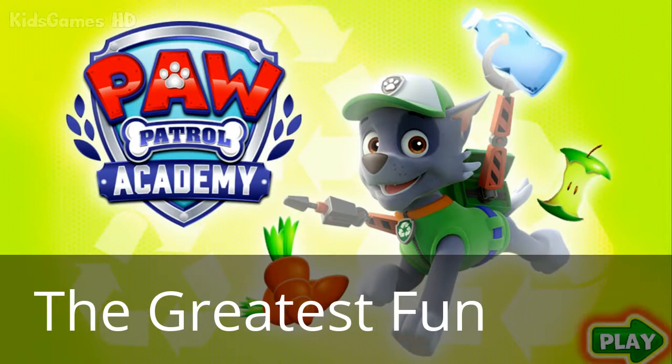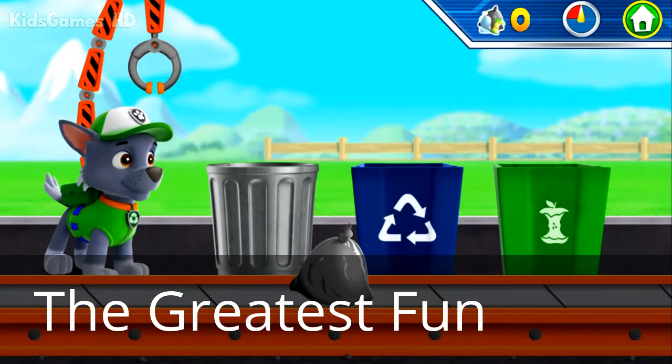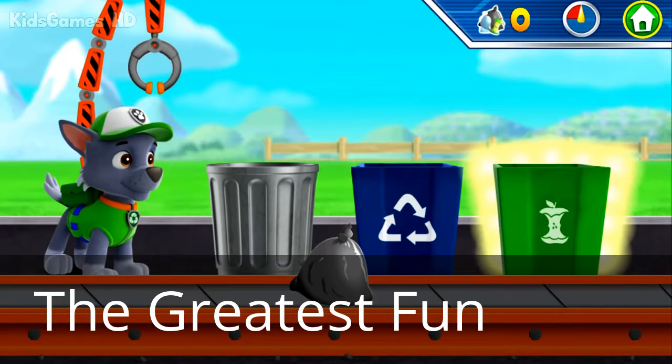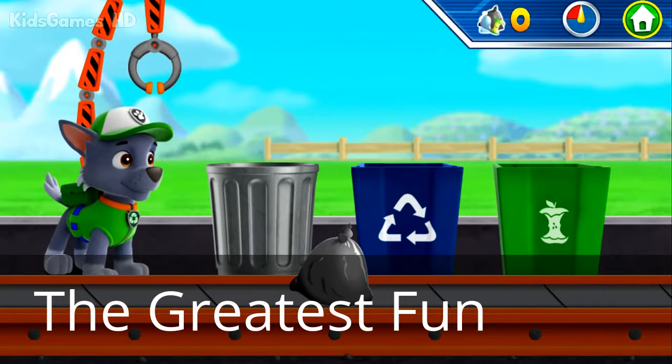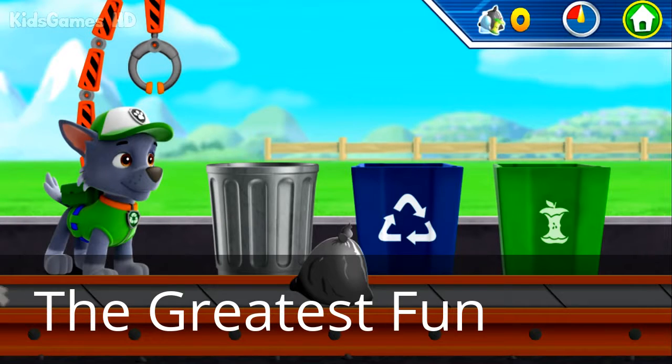Challenge. Click play to start. Play. Don't lose it, reuse it. For my recycling training challenge, help me sort the trash, compost, and recycling into the right bins. Trash goes into the gray bin. Compost, like fruits and vegetables, go into the green bin. And recycling, like plastics and glass, go into the blue bin. Use your mouse to click on an object, and then click again on where you think it should go.